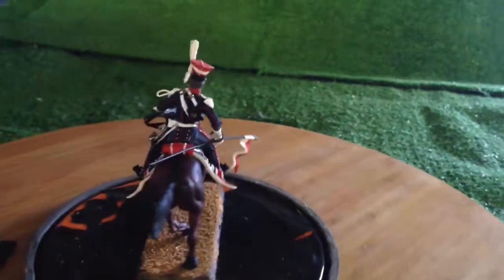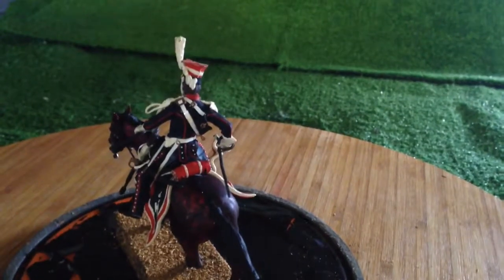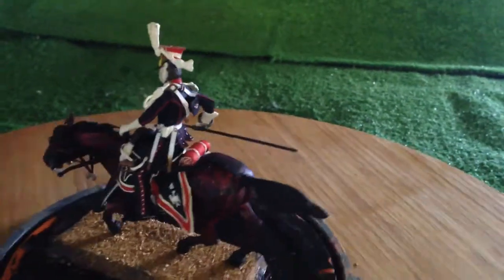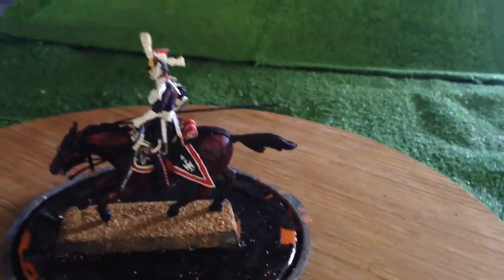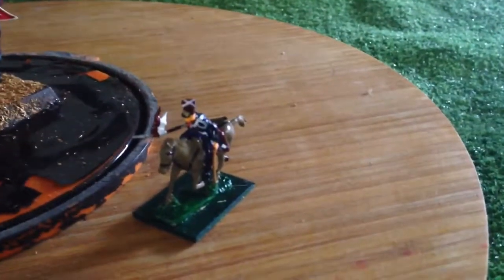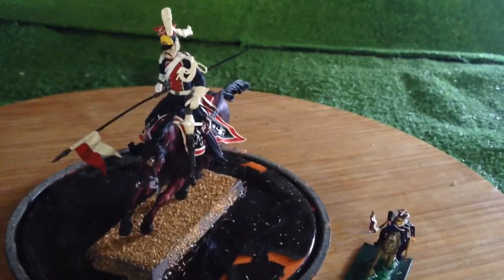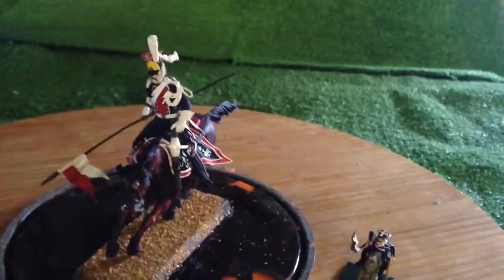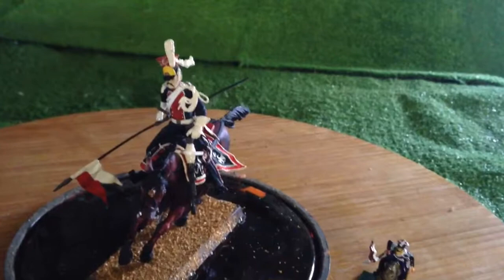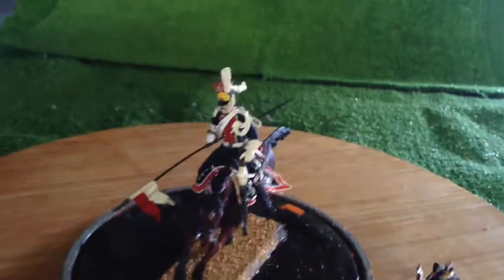But I hope you've enjoyed that. It gives you perhaps a little bit more appreciation of what the cavalry and the infantryman carried into battle, and how actually beautiful some of these uniforms were, even though you don't see that sort of detail in the miniature there. All right, I'm going to do another series soon on the tactics of the Napoleonic battle, so that you watch that and you'll get a little understanding of what's happening when you watch the actual battles that I present in the future. So look forward to that one.